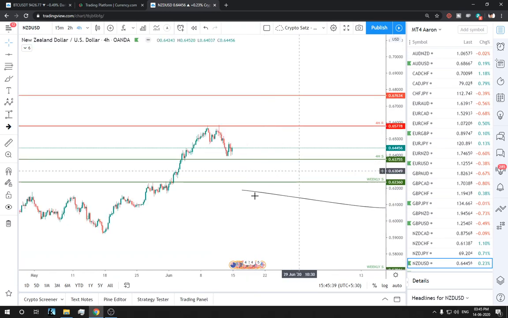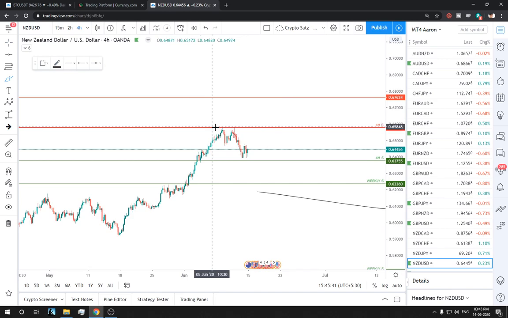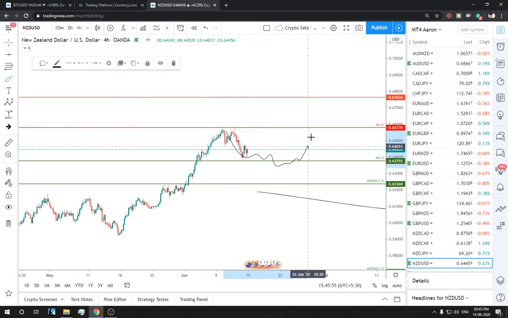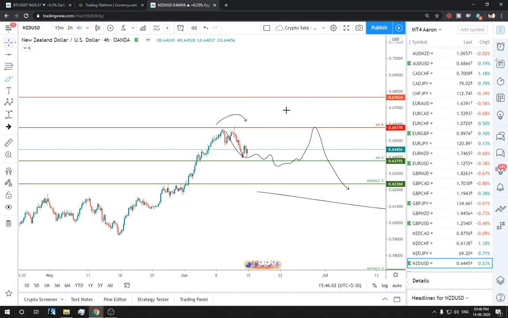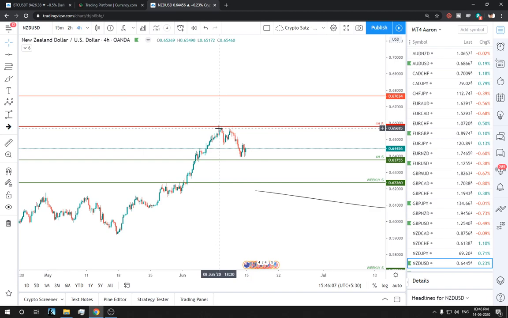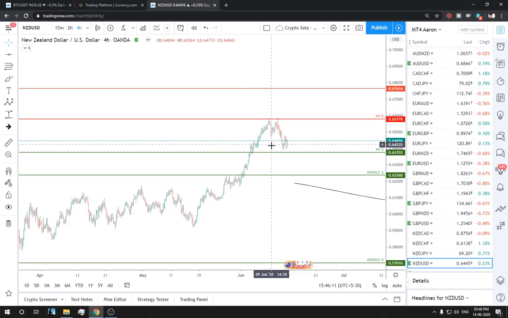And on 4 hour, it has formed a small double top, but the thing with a double top is that it is strong when it is formed later, like price has to go down, stay here, then again go. This would be a strong double top because the distance between the two tops is very far. But having in mind which created very nearly, this is not a strong double top.